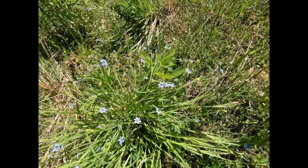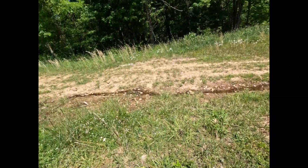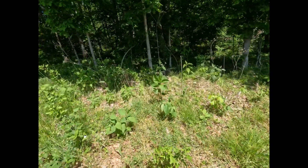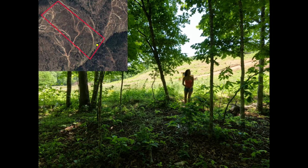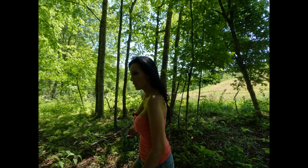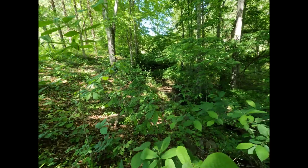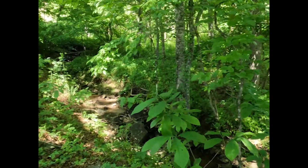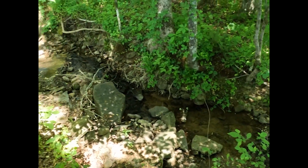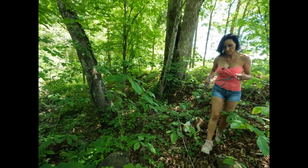Yeah. So one of the things I want to point out that I've noticed on this property as well is the amount of lots of wild berry bushes. I'm not sure, I'm gonna guess they're blackberry bushes, but I would think Tennessee has more than just blackberries. And since they haven't bared fruit yet, I don't know what they are, but there are quite a lot, which is good and bad. Good because it's a great source of food, and you can do all sorts of wonderful things with the fruit. The bad is they can grow like wild flowers and get completely out of hand. So it's really important that wherever you decide on your homestead that you want your house or your garden or whatever, that you really do keep control of those plants, because they will just take over everything.